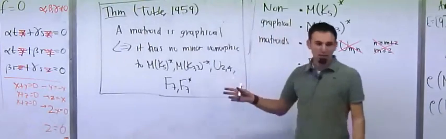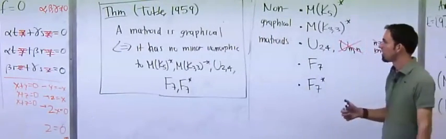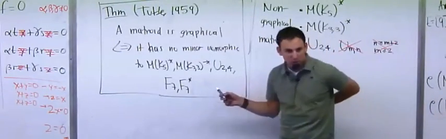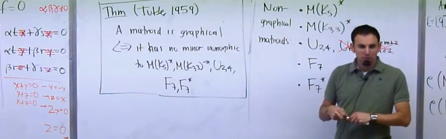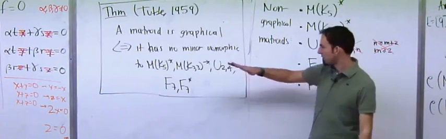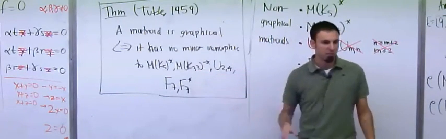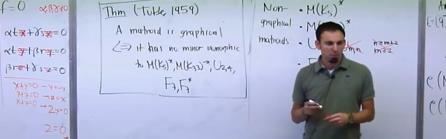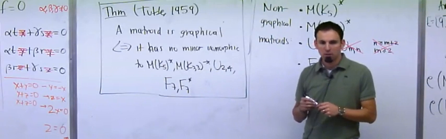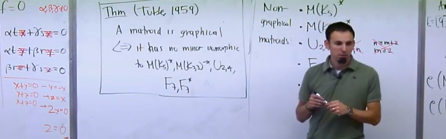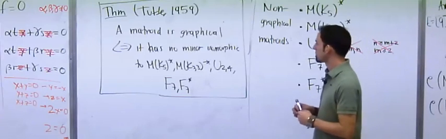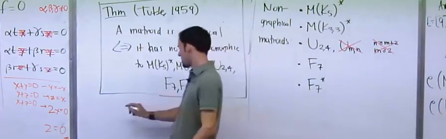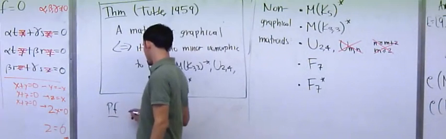And this, in a way, is a huge theorem. I mean, you can imagine that this is one of the big theorems of the field, because it tells you what graphs look like in a way. That there are 5 things that stop you from having a graph in your hands. It's a very powerful structural result about graphs living inside matroids. Now, I should say that the proof of this is very hard. It's difficult.